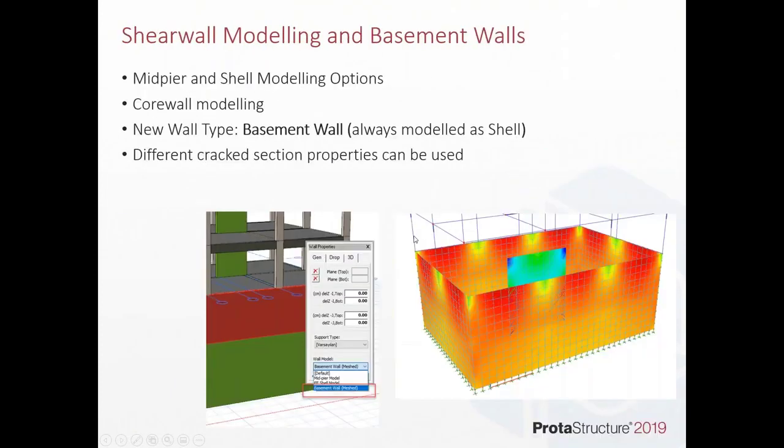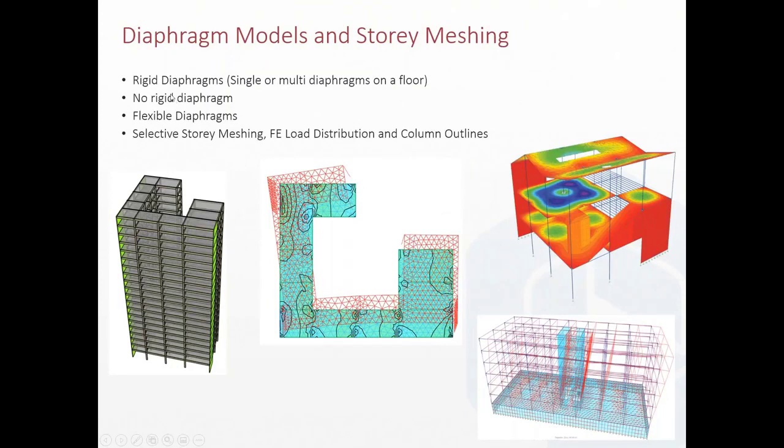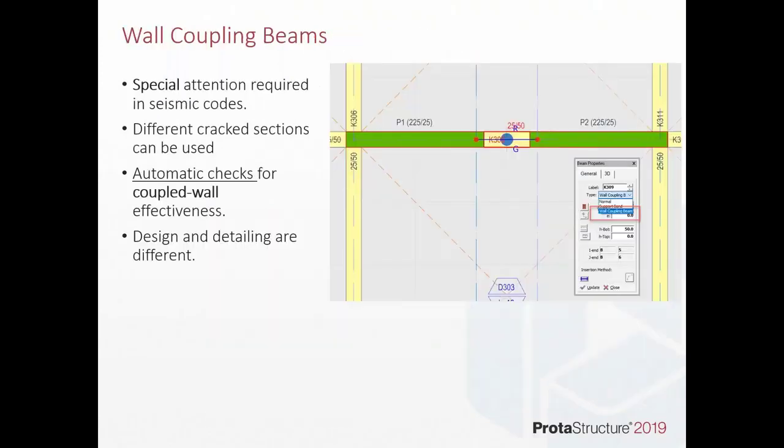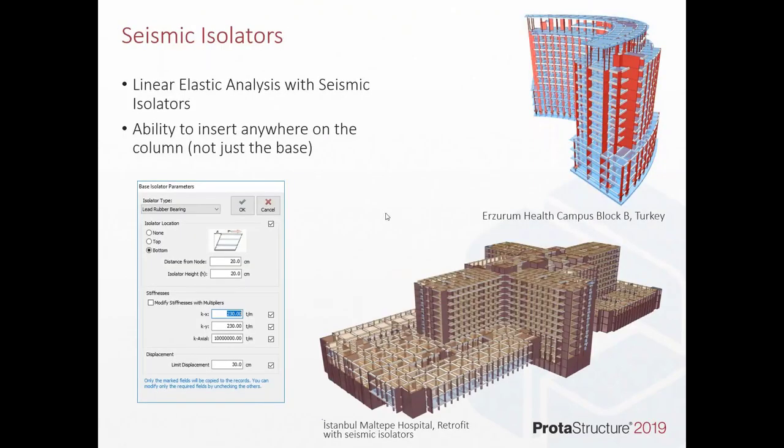For diaphragm modelling, you've got different ways the diaphragms can be set up: rigid diaphragms, no diaphragms, and flexible diaphragms. They're all available in the software. You can have multiple diaphragms, so if you've got a couple of towers side by side, we will set up independent diaphragms. The software will automatically recognise this and run it in the analysis. I talked about basement walls, and you can set up the basement walls and we will do the two-stage iterative analysis for that. You can also define things like coupling beams, and isolators can be set up.